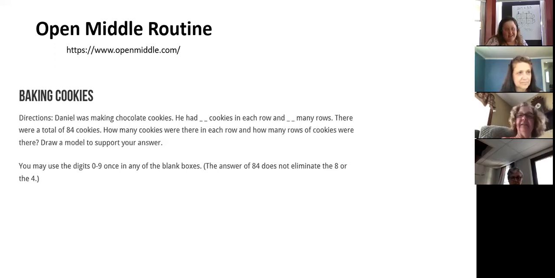I want to share with you, there are multiple solutions. There are only so many solutions, but there are multiple solutions to many of these problems. Some of them are limitless, but some are very specific. So you yourself would have to know a solution or know a way to figure out whether a student's solution was correct. But students can really go at this open-endedly. I am going to bounce back to my website.